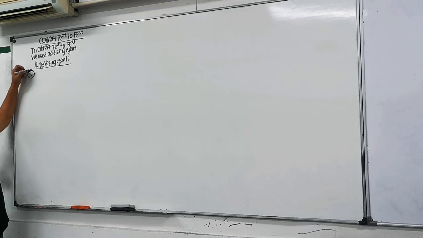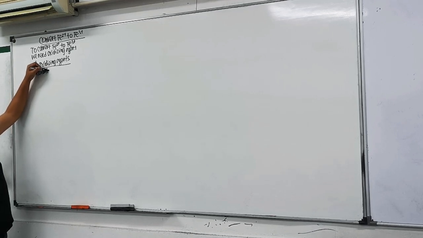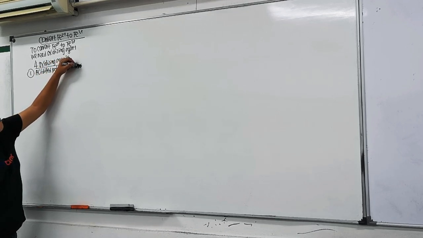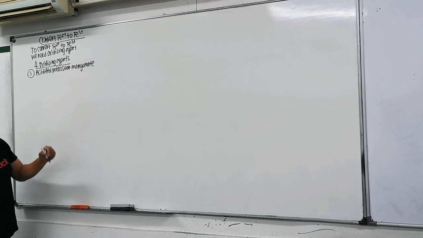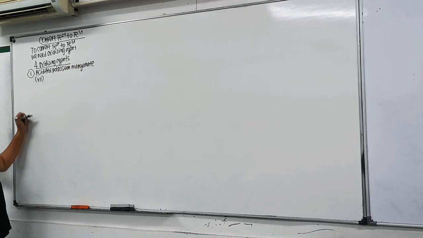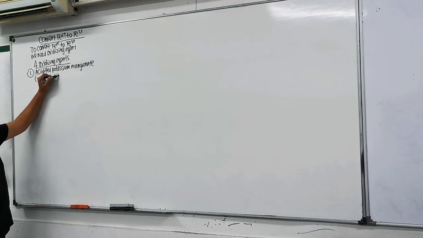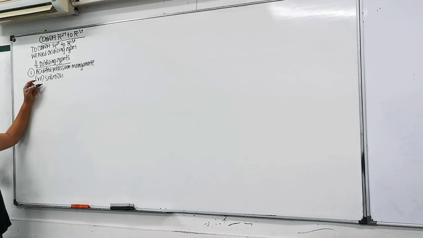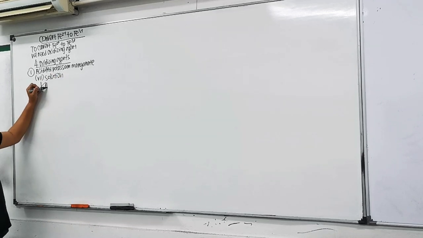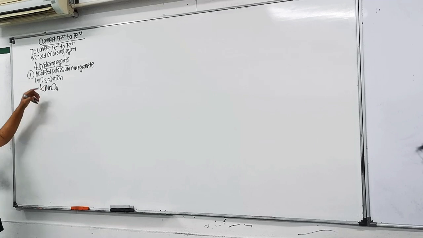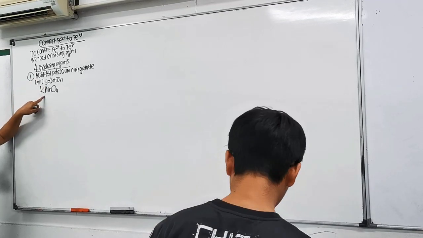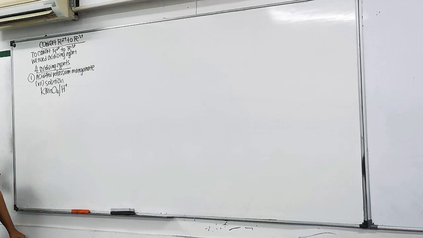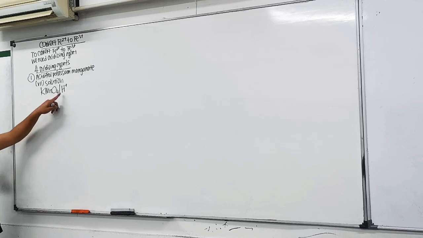The first oxidizing agent is called acidified potassium manganate. Potassium manganate is something we learned in your Chapter 2. Remember the Roman number is 7, and then solution. You not only need to know the name, you should know the formula as well. Potassium is K, manganate is MnO4. When you see the word acidified, it means this is acidic. To show something acidic, you slash and write H+. Because we learned in Form 4, Chapter 7, anything with H+ is acidic.